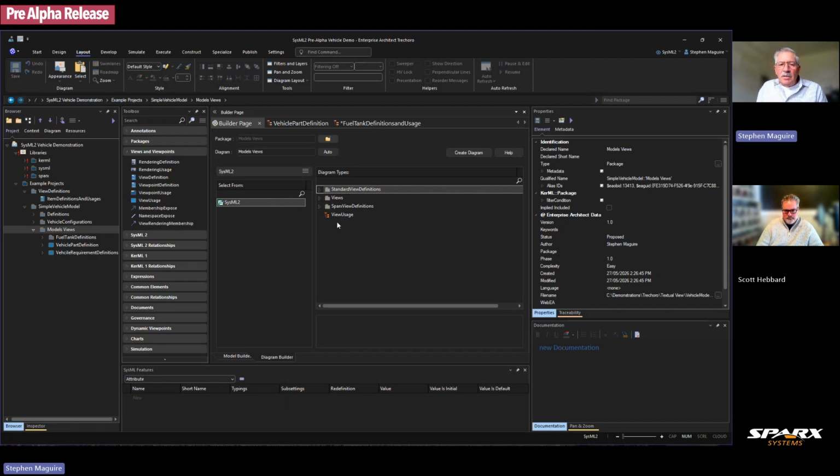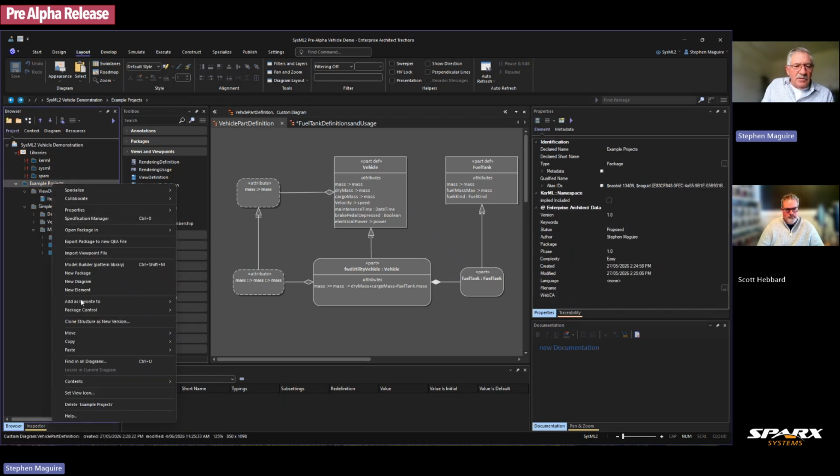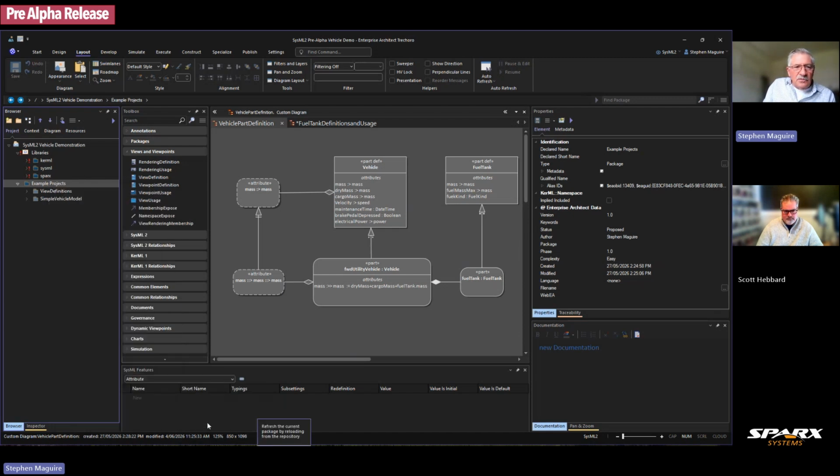So here we've got our views. I'm just going to have to refresh this for a minute. I don't think that view's been loaded. This is a bit of an alpha version thing, Scott. I think that item definitions is there. I might just reload that package and see whether that does it. Package control, package contents, reload current package. We'll see what went on there.